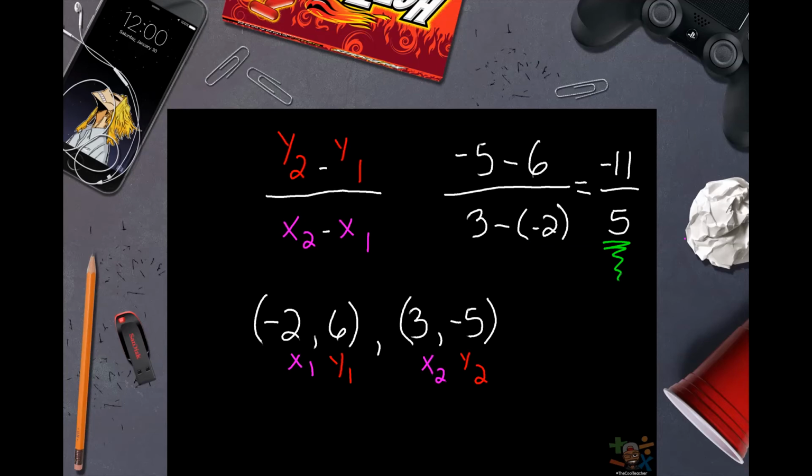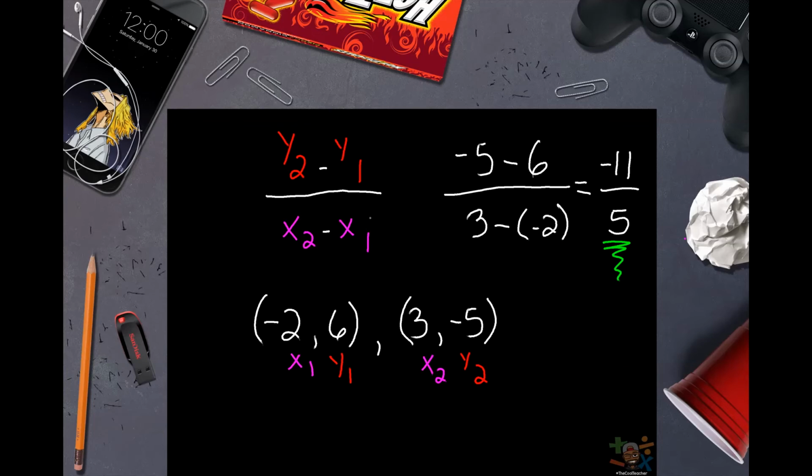Now, when I was in school, I was trash at this. I was very bad at this. One of my friends taught me how to do this visually, because I always used to forget, especially when it came down to a test. I always forgot what goes where: which one is y2, which one is y1. I might have not been paying attention, but that's neither here nor there. When it's time for the test, I wanted to make a great grade, and I wasn't making great grades on slope.